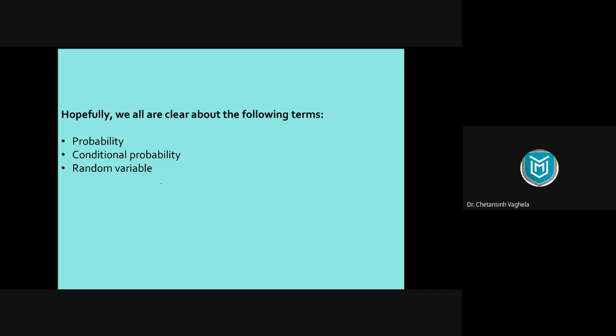So these were two major types of random variable, discrete and continuous. और discrete के लिए जो probability function था, उसको हम बोल रहे थे probability mass function. And for the continuous random variable, that probability function was known as probability density function. Types of random variable पता है हमको, we are quite good.